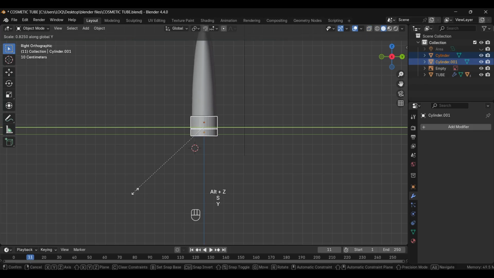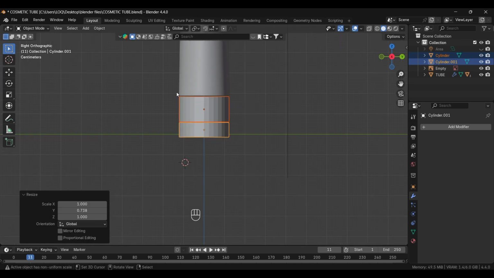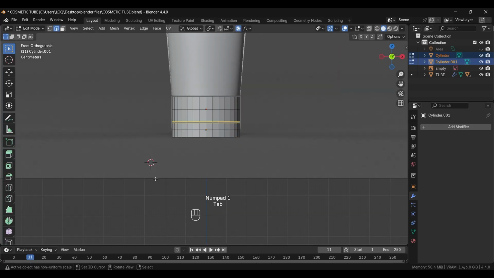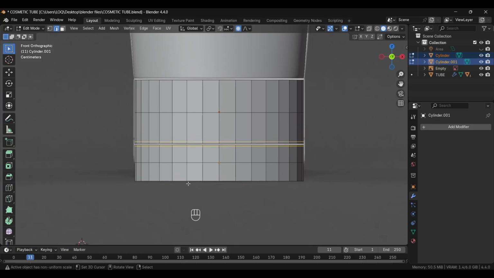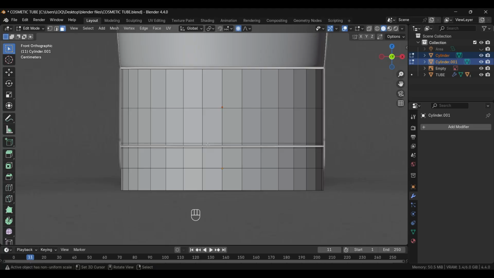Then we'll select both of them by holding Shift, and we'll go to the side view and adjust their size. Here you can see. Okay, it's nice. Then back to the front view. In the edit mode, we'll turn on our X-ray mode. But before that we'll go to the face select, and here we'll select these loops.